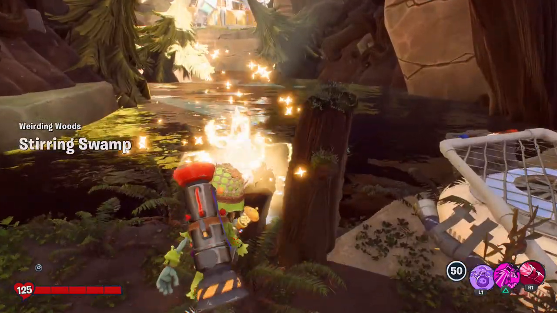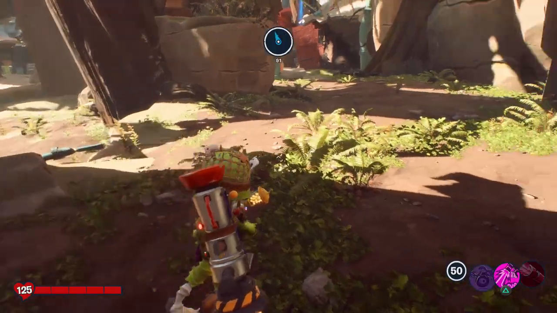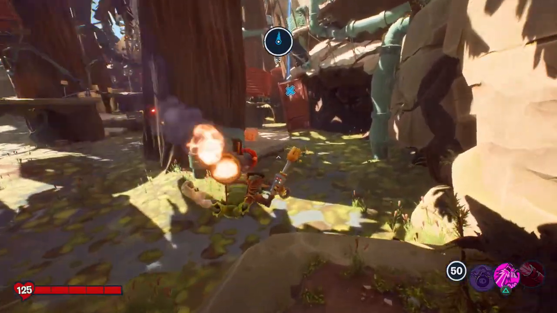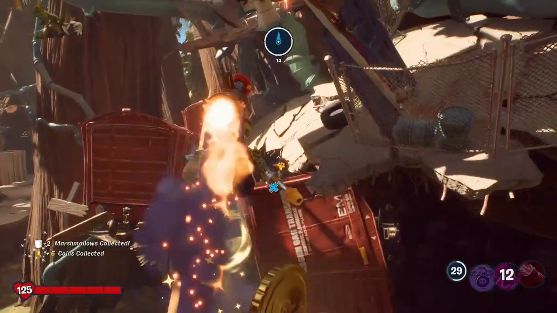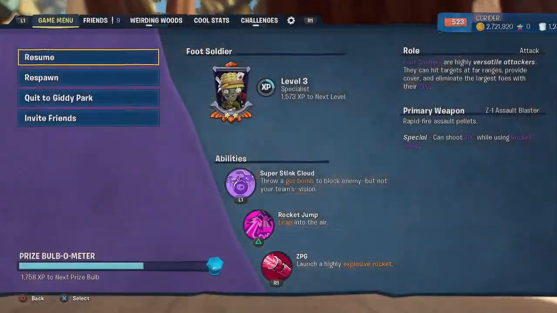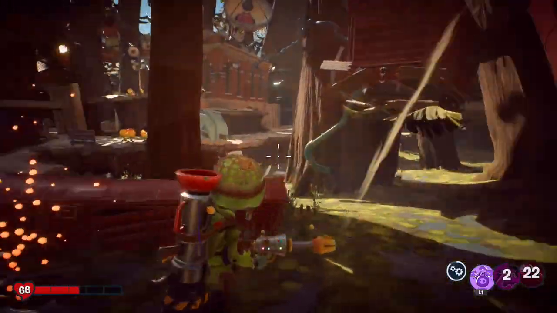Okay, grab that one, and we are getting closer to the next prize bulb. What is next? Over this way. Okay, so I see where it's supposed to be. Is it just chilling up there, or do we need to do something? I wanna get these real quick, and then we will find out! I didn't see it. You sense a faint gnomish energy. Okay, so let me actually try that again whenever my thing reloads.